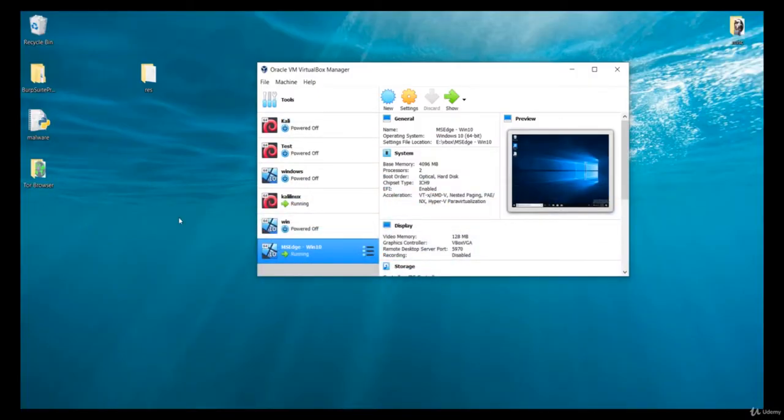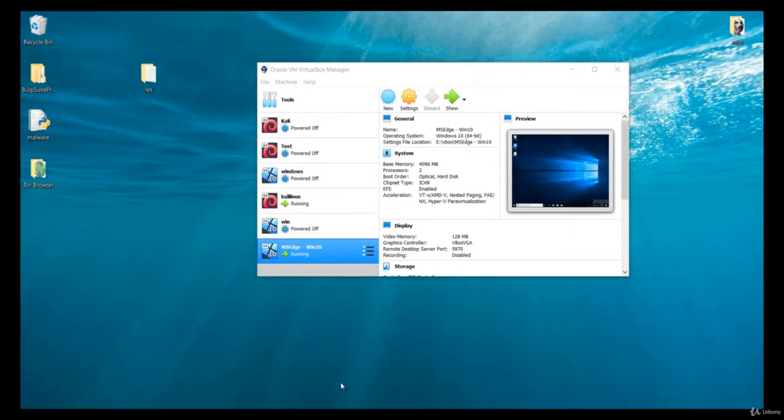To make sure that our main machine is not affected by any installation or running of any program, you will use VirtualBox. First of all, download VirtualBox and install it properly. It is a simple process and I'm not going to do it here. You can just download it according to your operating system, for Mac or for Windows, unzip it and do everything required to install any program. It is pretty much a simple process.